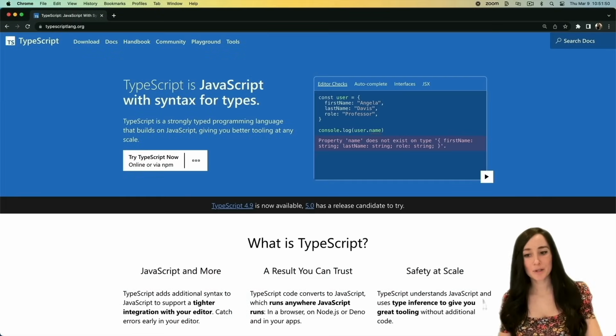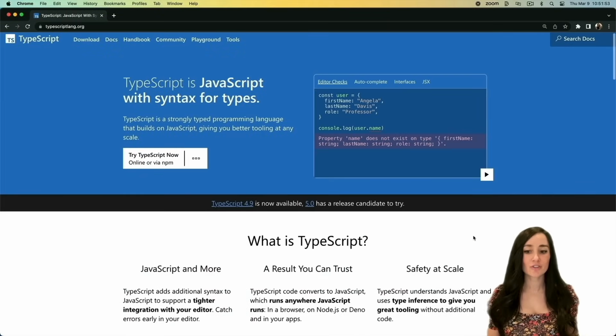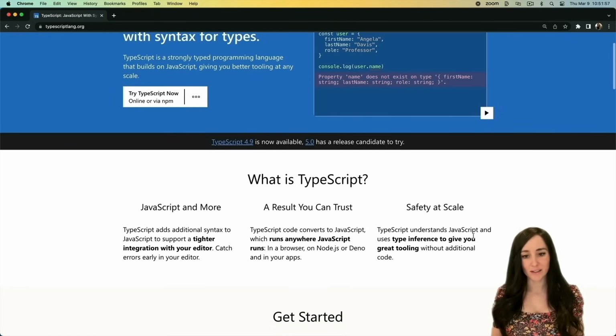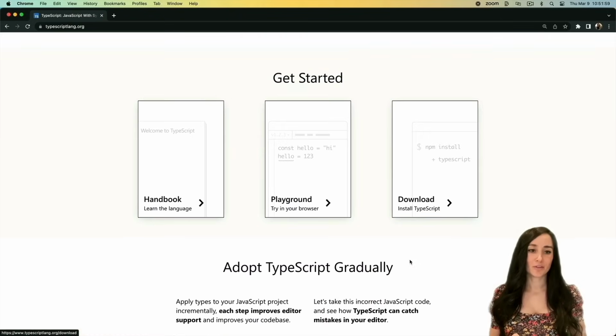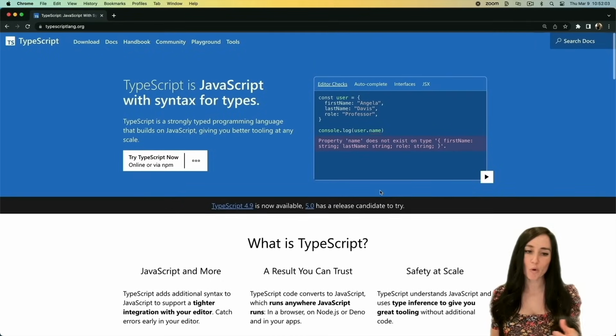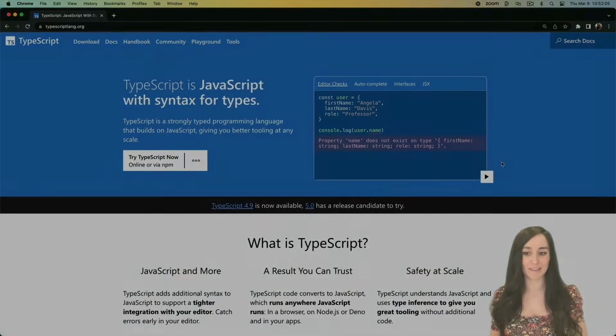And lastly, we will be using TypeScript. It's a programming language that builds on JavaScript and strongly uses types. It helps with things like errors and autocomplete. If you aren't familiar with TypeScript but you're familiar with JavaScript, it won't be too different in your eyes, but we will, again, walk through all this together.